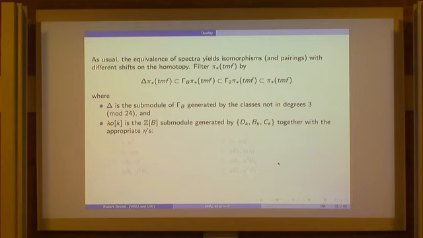Then we also call KO sub bracket K the Z of B submodule generated by the DBs and Cs, together with the etas that exist in that version. So eta and eta squared, eta 1 and eta times it. Then in the next one, eta 1 squared is sort of in the first 8 degrees, but eta B2 is not until the second one.